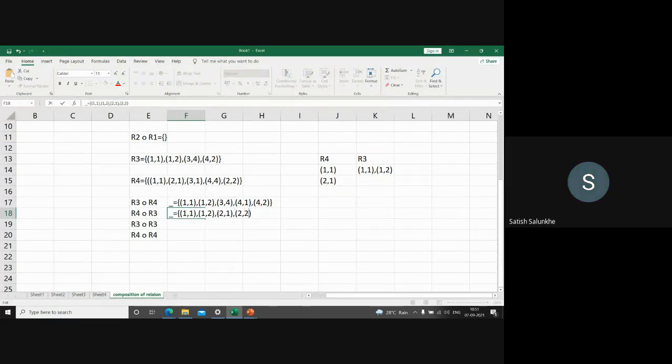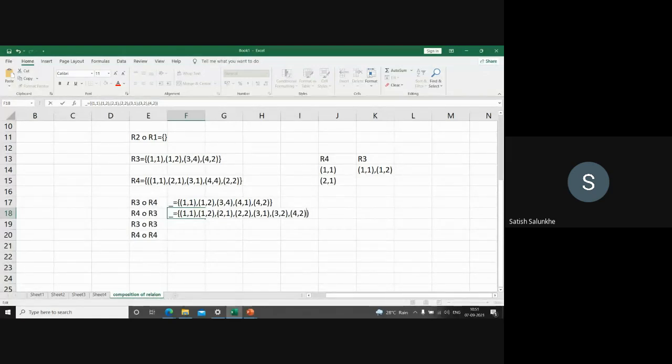Gaurav, is it clear or not? Yes, sir. Now you will continue ahead. 3, 1. Then 3, 2. Then 4, 2. Sir, that's all. Very good.